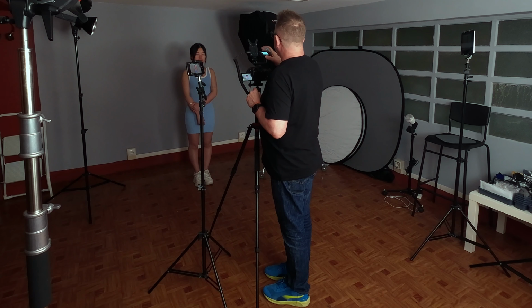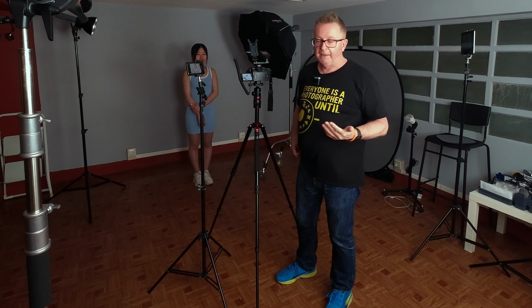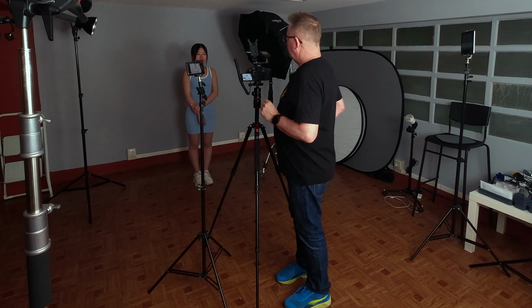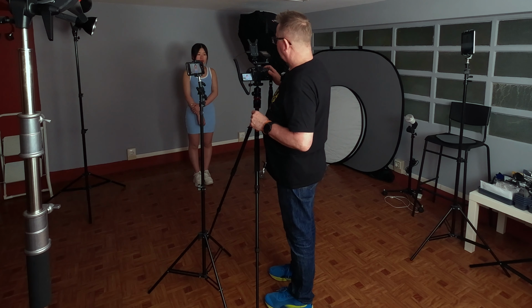This is our A light, and we're going to put it on manual, and we're going to set it initially to 1/8 power. These powers mean nothing to you guys, but they do to me. 1/8 power, it goes full power, half power, quarter, an eighth, a 32nd, a 64th, and then a 128th. So we're going on 1/8 power initially, and we're going to see how this looks. So let's take a test photo.